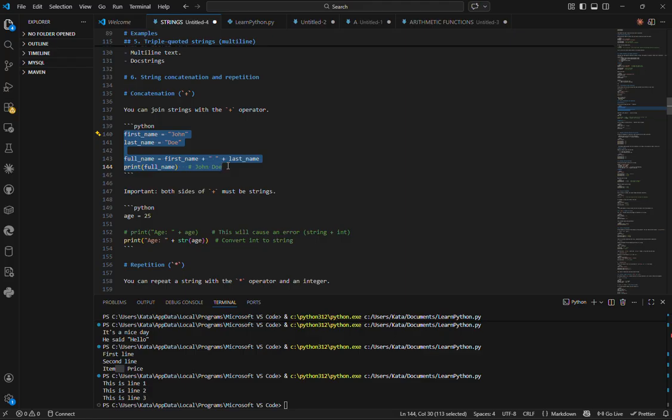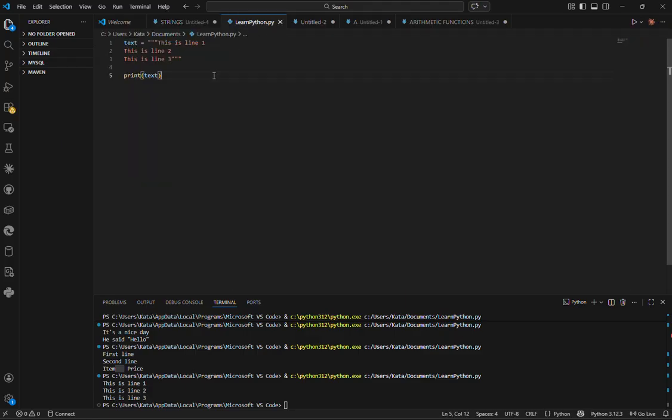First, we have John: for the first name variable, we assigned the string literal John, and for the last name we assigned the string literal Doe, right? But we would like the full name, so we would say variable full name equals variable first name, and then plus we add these two quotes with a space in between to add a space. It's going to be empty when we print it on the console, but the intent is to have a space between the two, right?